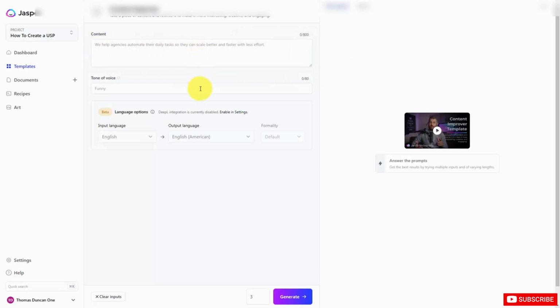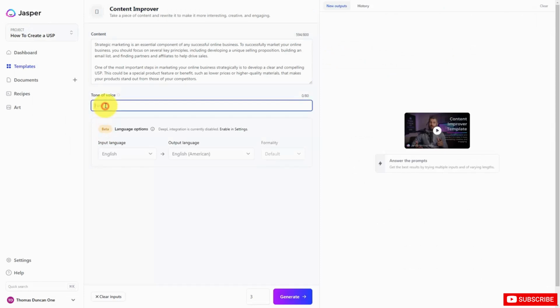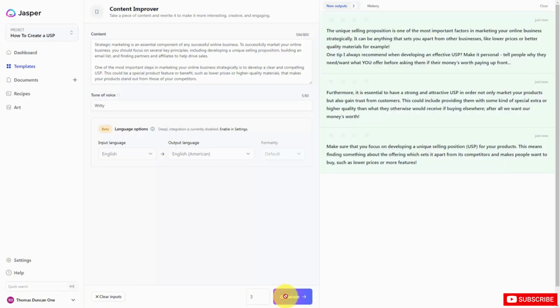We can also give it a specific tone of voice. So we can take the content that we want to improve, we can highlight it, and we can cut and paste this content inside of Jasper.ai. We can then decide what tone of voice we want the rewrite to be in. We will then determine how many outputs we want to have. Once we have our prompts the way we want them, and we have the number of outputs we are going to want, we can then click Generate. And then Jasper will begin to generate our content to remake it according to the parameters that we have set.